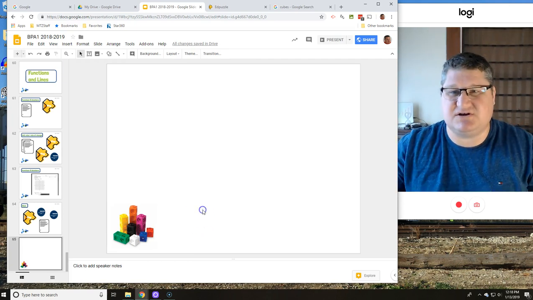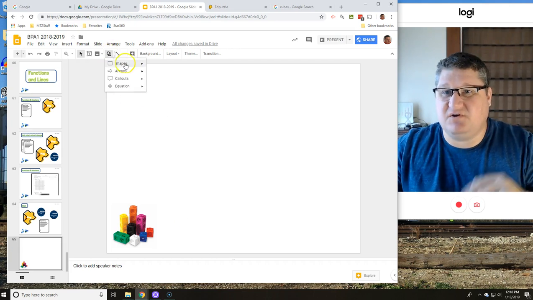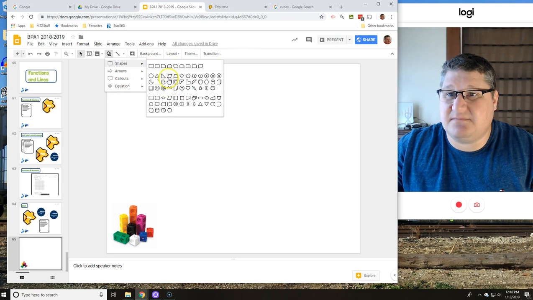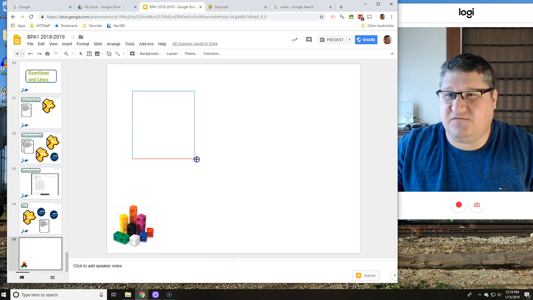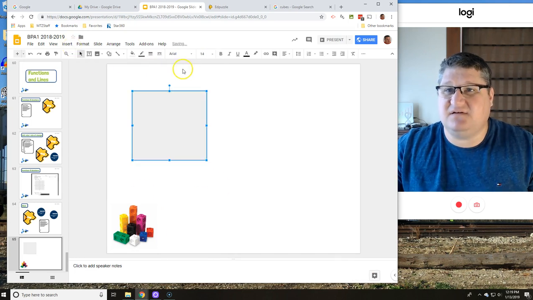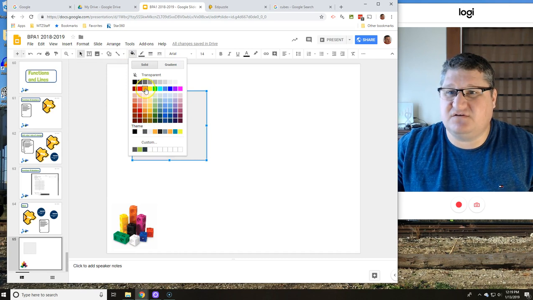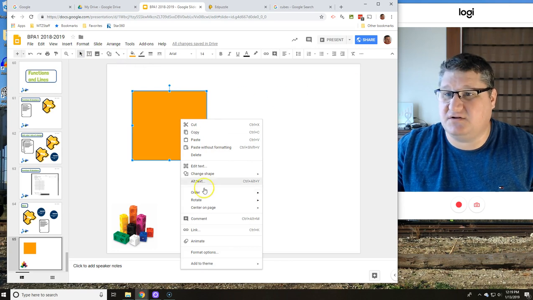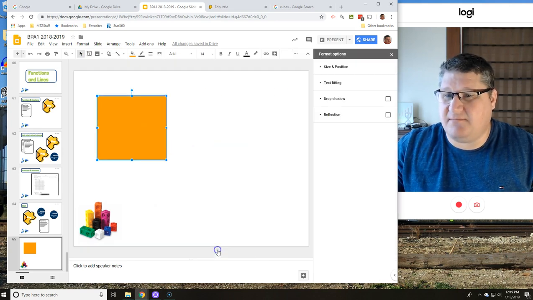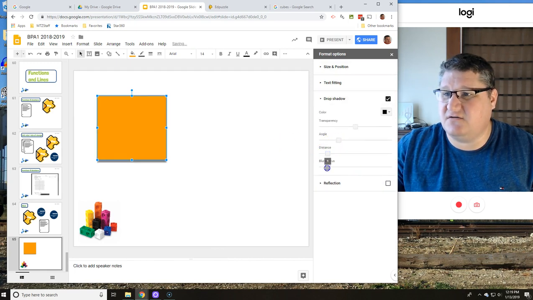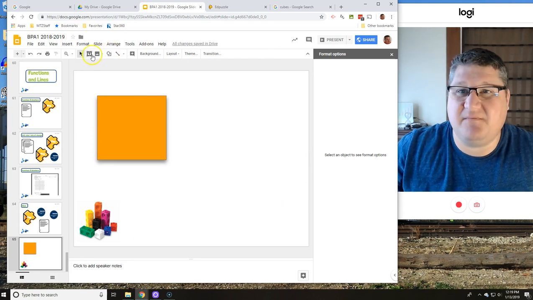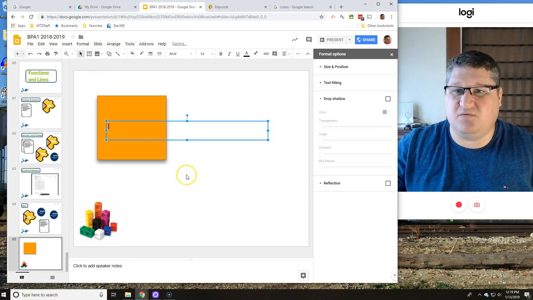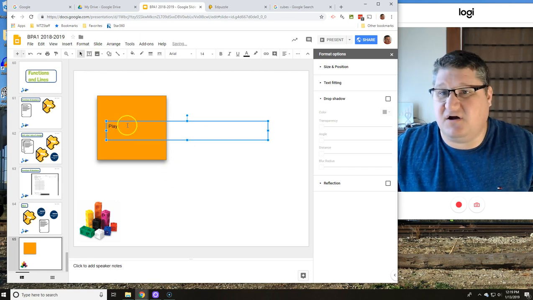So good digital citizenship. From there, since I'm doing cubes, let's make a shape. I don't have 3D shapes here, so I'm going to use some squares. For this square, I'm going to make it the orange color. On top of the orange, I can also put a little drop shadow on it. I can even make that drop shadow a little bigger, so fancy it up a bit. And then I can put the word play across it.